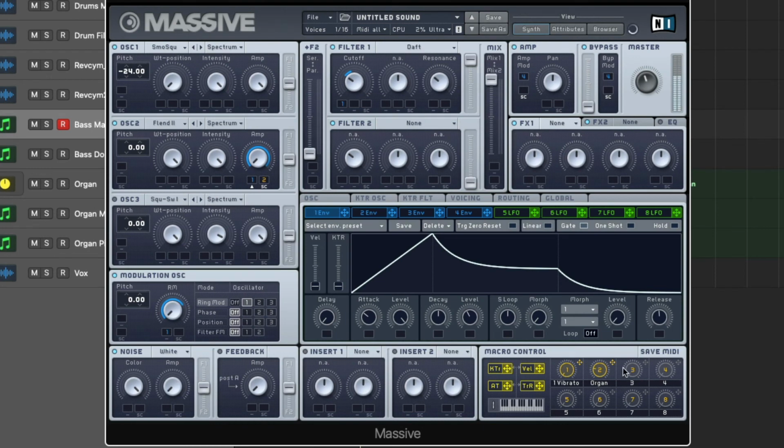We can also do the same thing with our ring mod amount. Although not the most essential step in creating our patch, engaging the sidechain function in this way provides us with the option to automate our modulation amount, which can help to provide some variation when this bass sound is looped over in our arrangement.